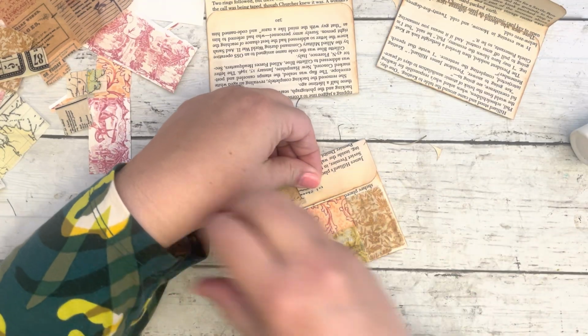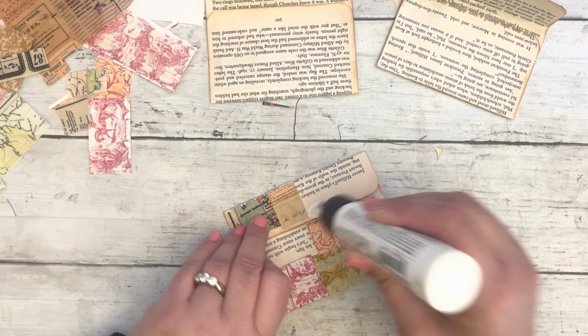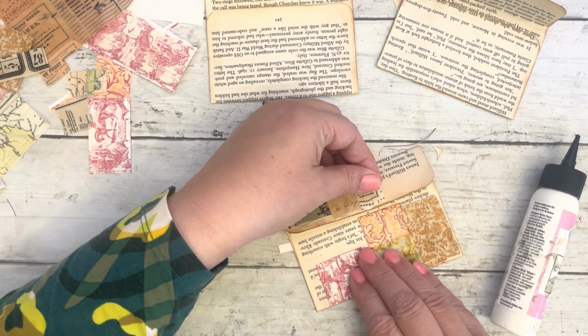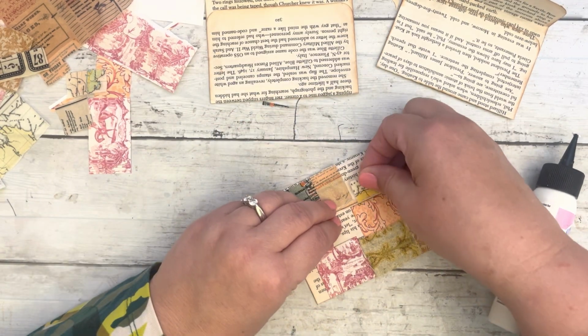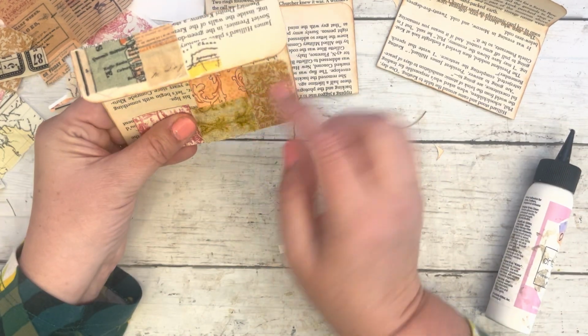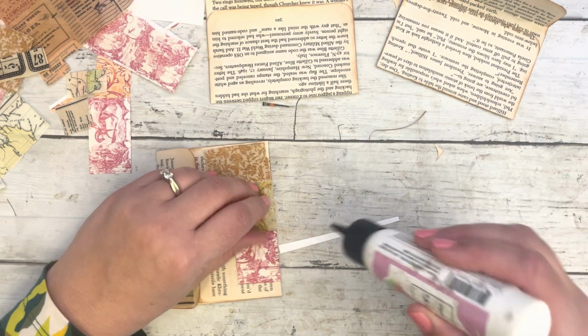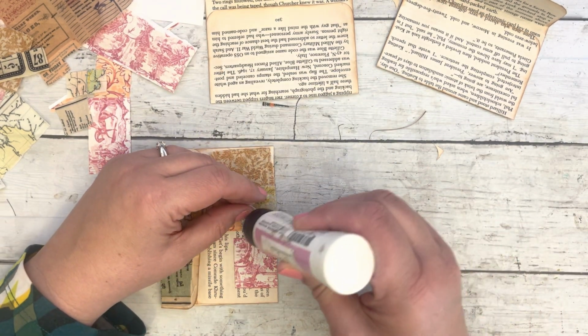Kind of want this one going this way and then this one going that way. Does that make sense? Kind of diagonal, but not. Maybe we put the words up the right way on that part. And then we have a little focal point here. And that would be cute. Not sure what our focal point will be.